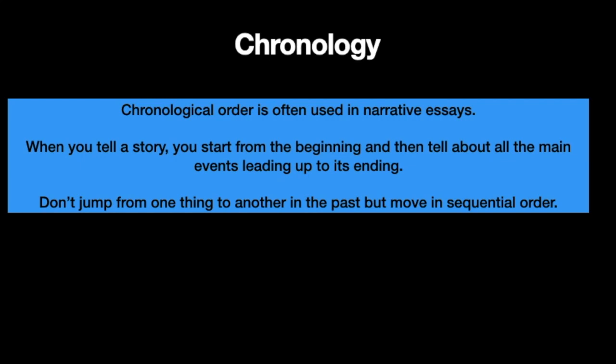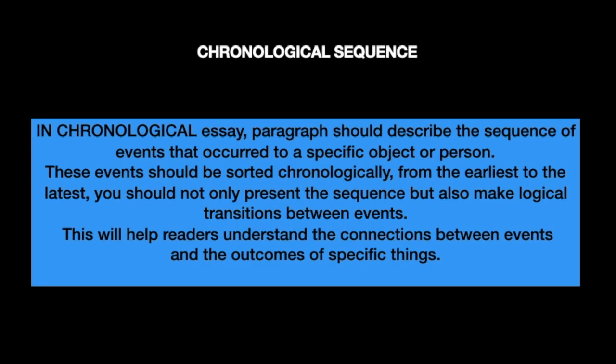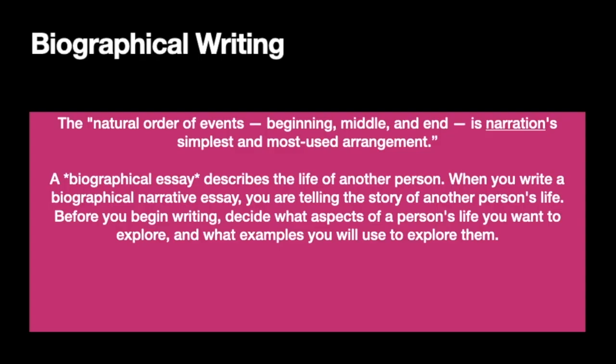How is chronology important in this? It is often used in narrative essays. When you tell a story, it has a beginning, a middle, and an end, but all of them are joined by logical thought processes. Anything which you're describing, whether it's a person, an object, or a story, everything starts from some base, then goes to the middle, and then comes to the last and ends. There are logical transitions between them, and all the events are connected with each other. Nothing comes abruptly here.